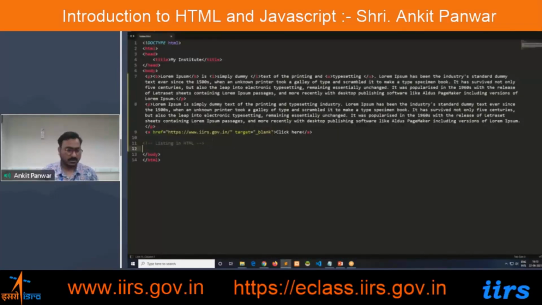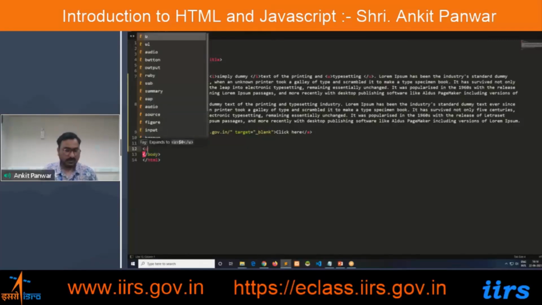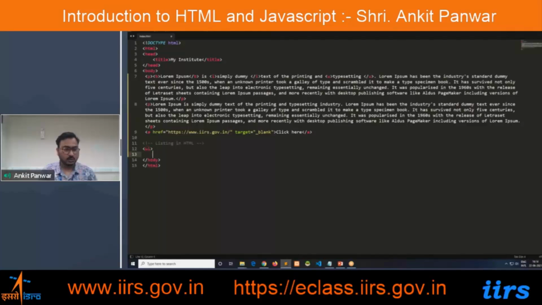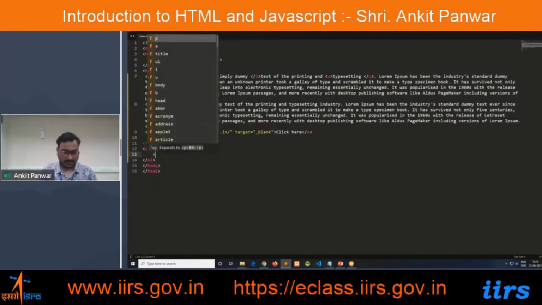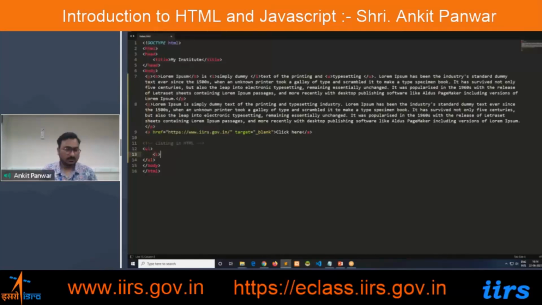So now I'm giving you an overview of listing. There are two types of listing here, ordered list and unordered list. I'm creating an unordered list here, that is ul, and this also has a closing tag, slash ul, for the unordered list. Inside this, we type li, that is an element of this, with opening and closing tag. So this is how you can create an unordered list, and it will show as a list on your web page.